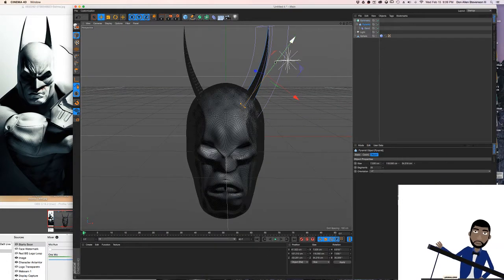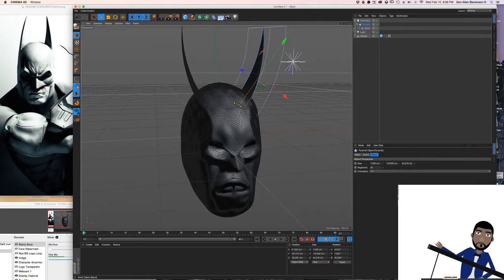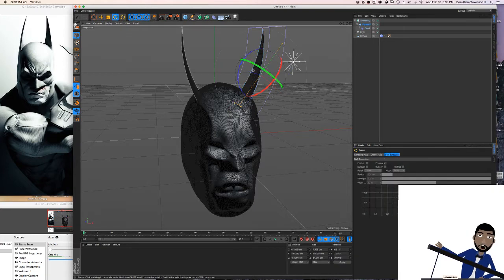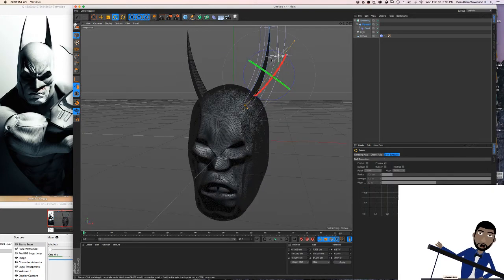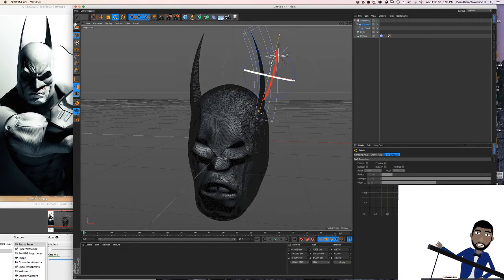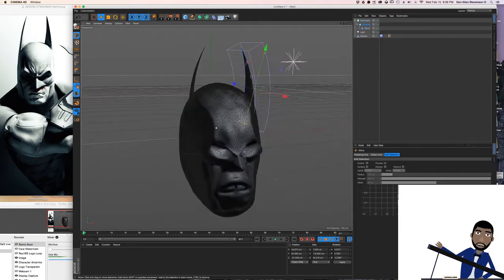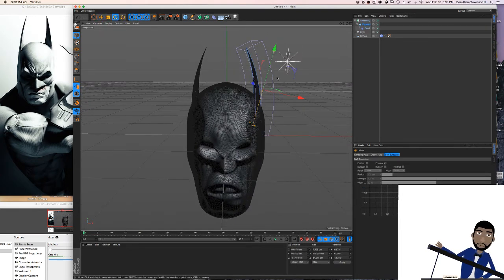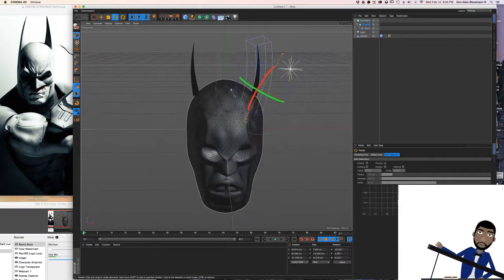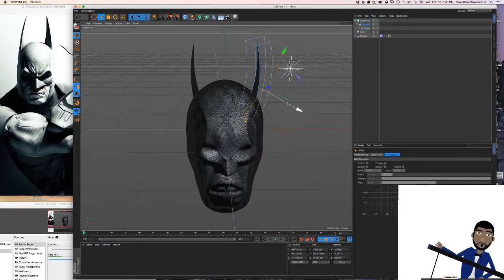All right. So now that we have it as a bend deformer, we can take the pyramid on this side, and when we bend it and move it, it affects both pyramids. This is great for getting that nice symmetry locked down. And I'm just tapping the R to bring up the shortcut for rotation. Also, I'm noticing that these need to be a little bit more on the sides of his head.